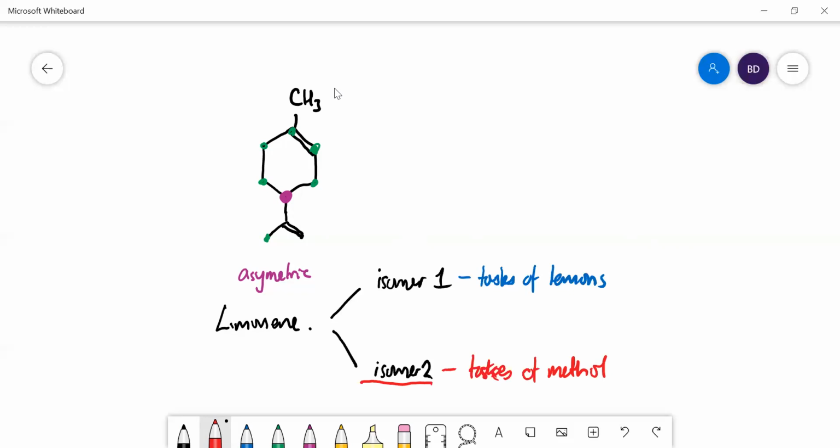So this whole idea of asymmetric molecules binding to the surface of an enzyme or not is a bit like your hands, which are non-superimposable mirror images of each other. If you get a glove, the left-handed glove will not fit the right hand properly. Your thumb will end up in the wrong place, won't it? Okay, so let's leave that one there.